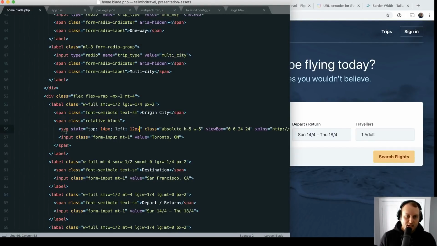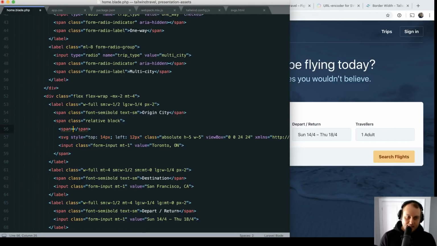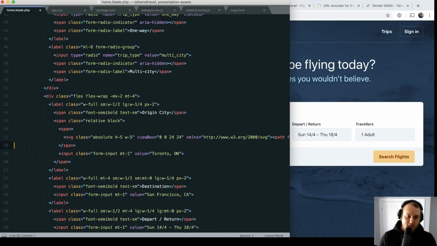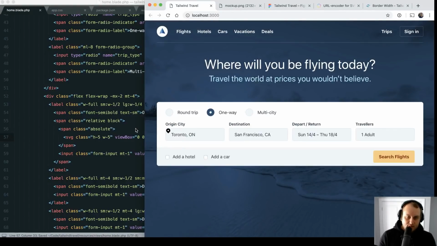Now we can't just apply display flex to the SVG itself because then there'd be no child to center. So what I'm going to do in this case is add a span, as kind of dirty as this feels. I'm going to move the SVG in the span. I'm going to give the span a class of absolute because that's what we want to position absolutely now, not the SVG itself. And this should look the same as what we had before.